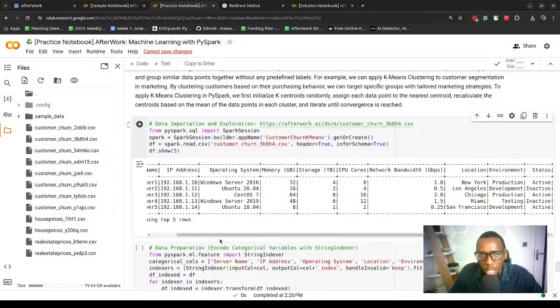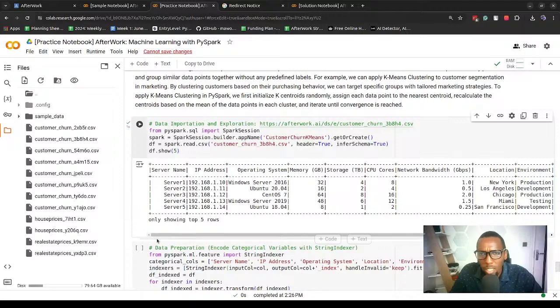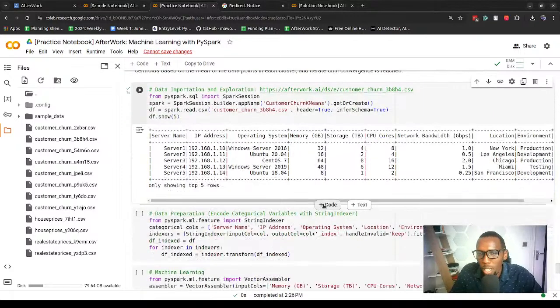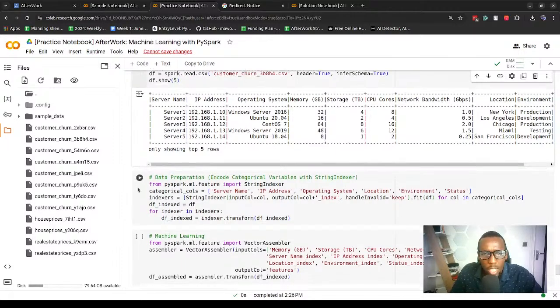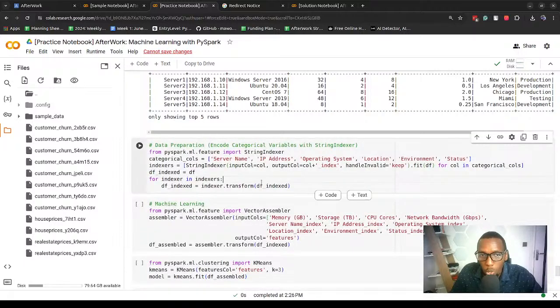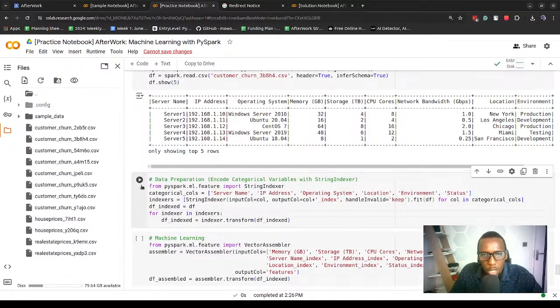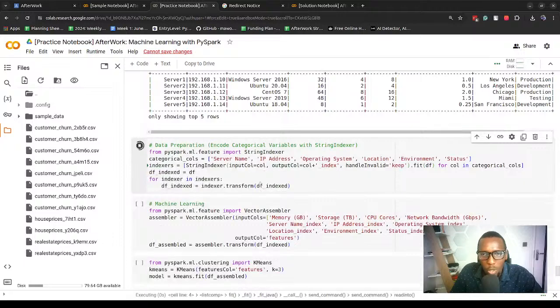So we have this data set. It's not a customer churn data set. It's a data set that contains network data. I think the name is a bit different, but it contains server data, actually, not network data. You can see what's happening with different devices, servers, and the location. Then we can decide to encode those variables, so that's what we're doing here. I think we are already accustomed to this.